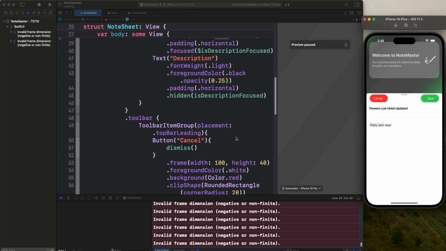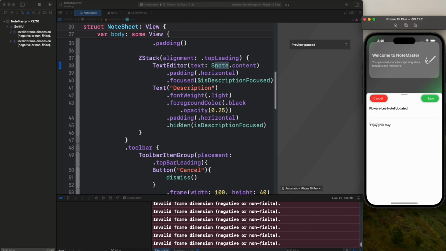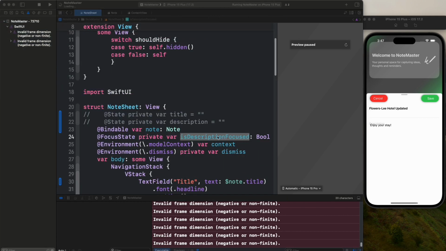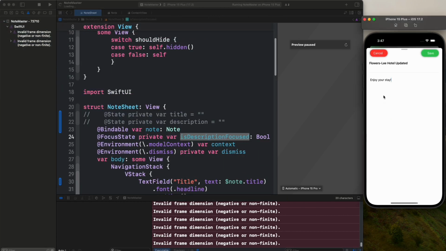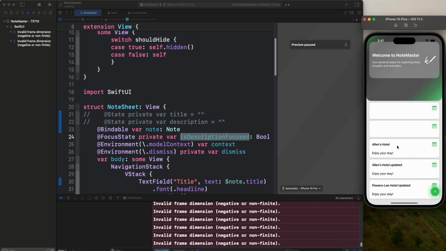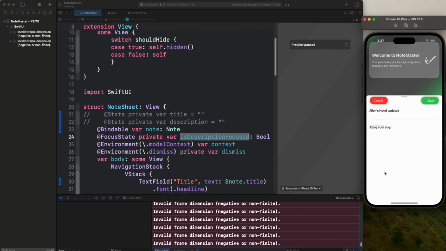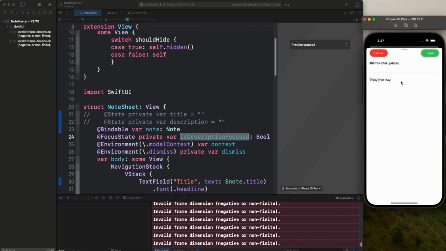So now, if we go back on this, here the condition for this description to be hidden, if we go on this is description focus, we can see that it's only hidden when we focus on this description. But when we are coming from a node, when we tap on this one, we want to say that even if we come from a node, so if we are updating a node, we also want to hide this when we show this button sheet. Because right now everything is working, but it's only working when we tap on this text editor.